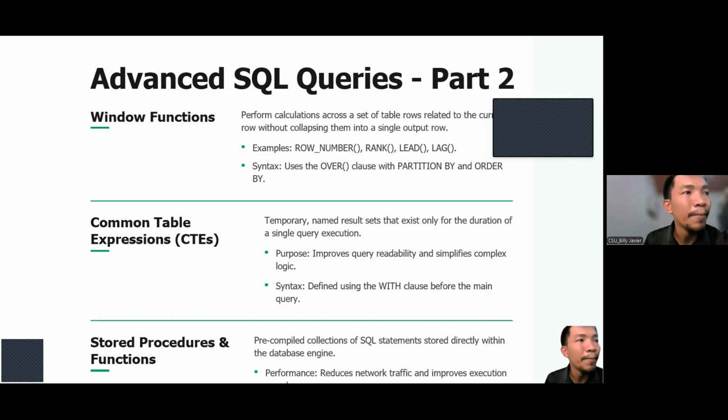And finally, stored procedures and functions are pre-compiled SQL code stored in the database, enhancing performance, reusability, and security for frequently executed operations. So these tools I've mentioned here are crucial for optimizing and managing complex database interactions.